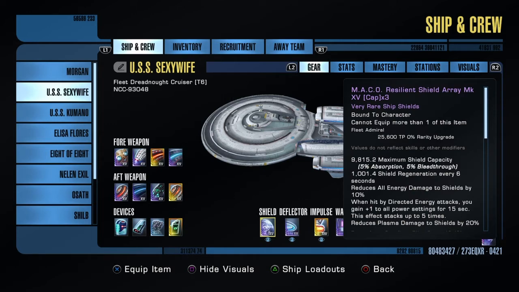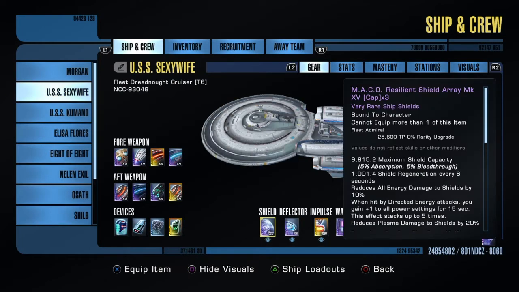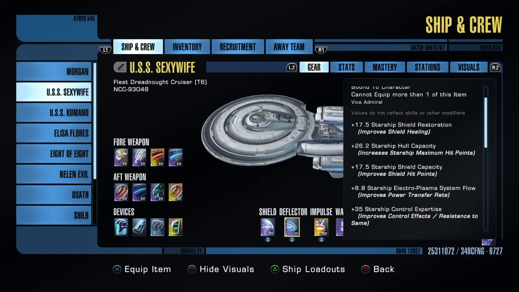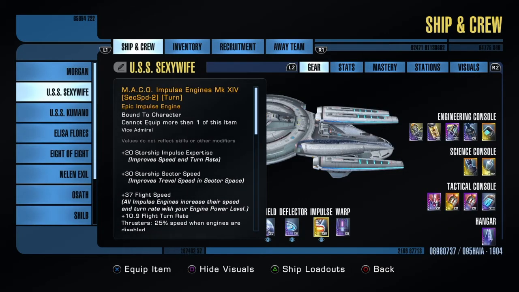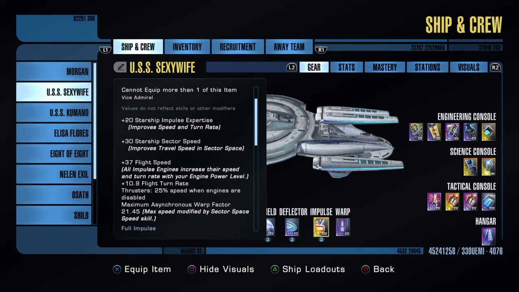So down here we've got the Mako resistant shield array, which does have a visual. So without the visual it looks like this, which is not bad, but it's not this. I like this one. We got the Mako graviton deflector array. Wrong way. And the Mako impulse engines, which is really why I have the 3-piece set.